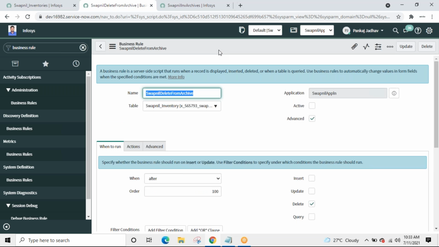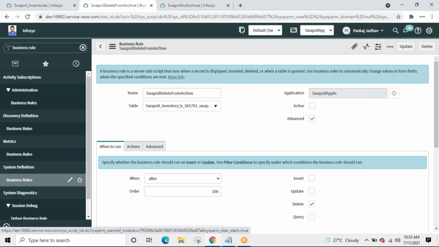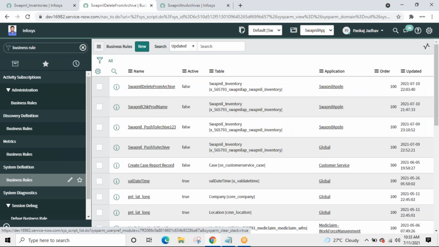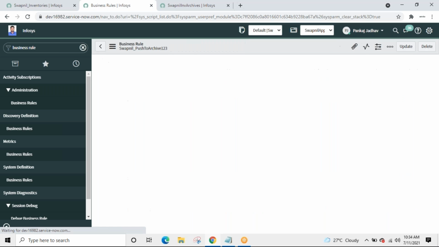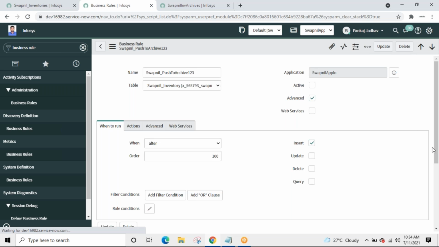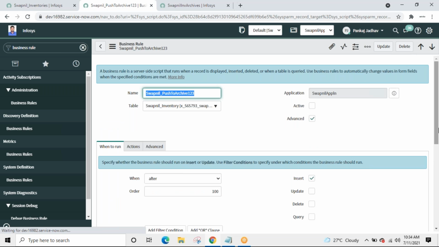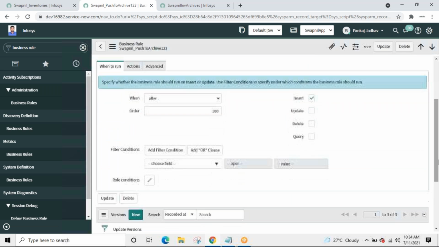Now go back to our after insert business rule, which is this. This was the use case.